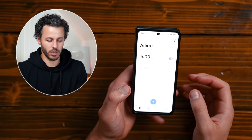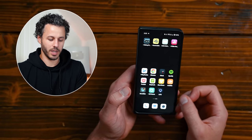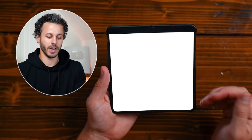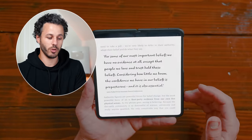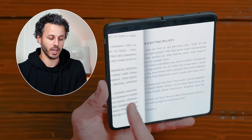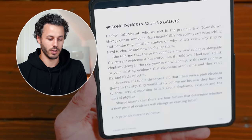I also have Spotify, a clock — right now I'm waking up at 6 a.m., generally 5:30, but I've been traveling recently. I have Chrome, and I have Playbooks, where I'm reading 'Diary of a CEO' right now. I had a Kindle before it died and this feels just like a Kindle. I took this with me on a trip recently instead of a physical book, and I loved reading it before bed — you just turn the page, it's beautiful.